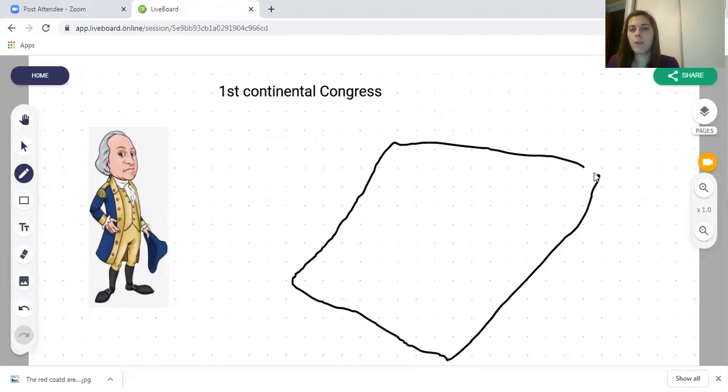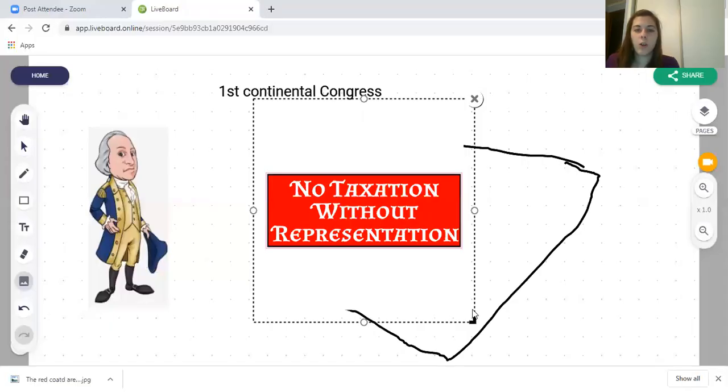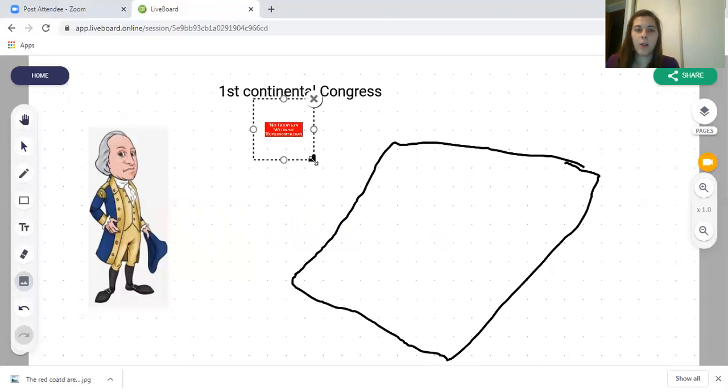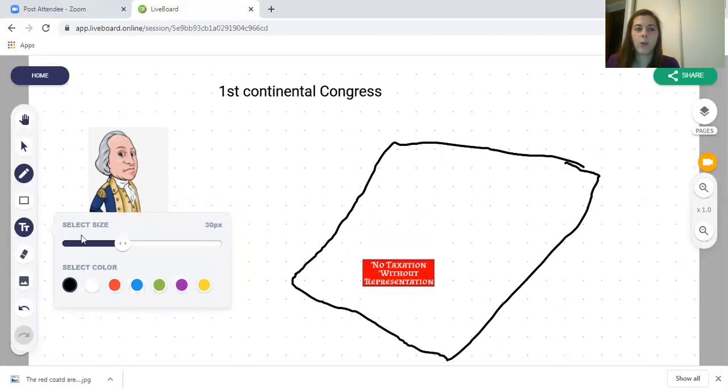So what they do is they form what's called a petition. And a petition is like a group of complaints saying, if we don't like this, this is what we want you to do. So the first thing they said, this is super important, is we are still loyal to you.